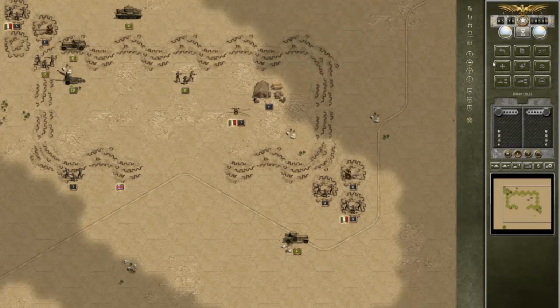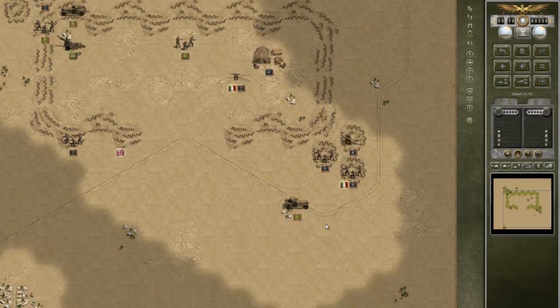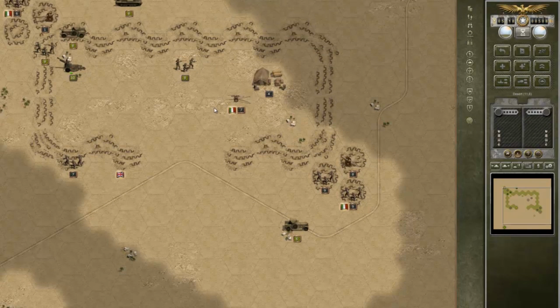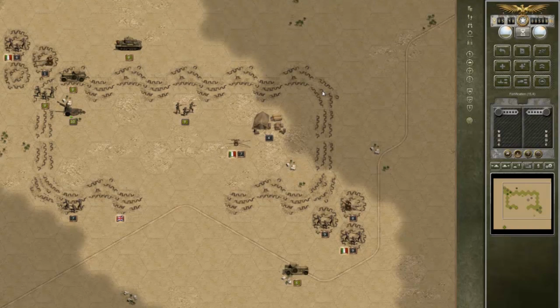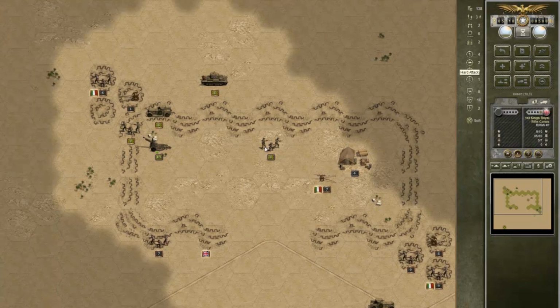And okay, we've scouted this bottom area. You see there's a supply dump there. We'll have to get that as well. Wow, the majority of the enemy forces are down here. It looks like they have a piece of artillery as well. So if we're going to hit this area, we want to hit it from the north. North going south.